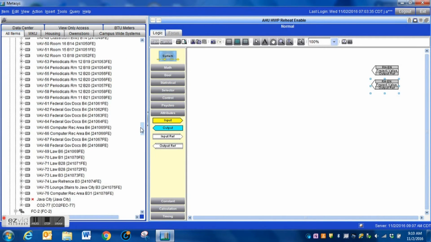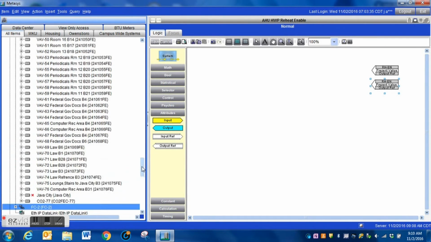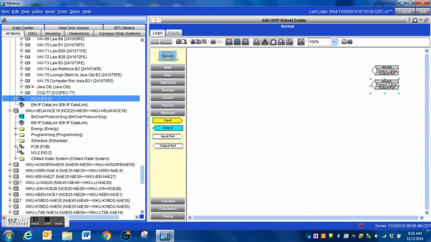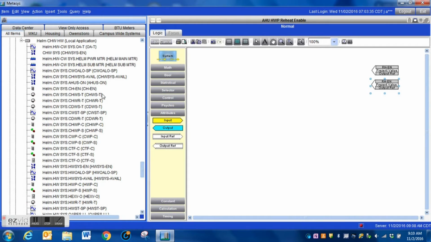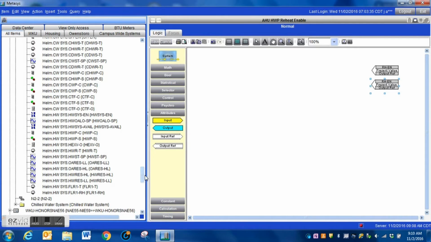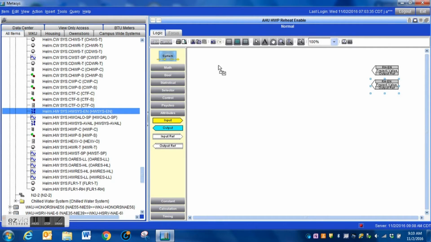We're going to pull those points, the hot water heating availability points for both of these units, into our LCT logic block. And then we are simply going to grab a few other points here. We're going to grab our hot water system. Once again, we want to make sure that when the hot water system comes on, we bring the heating system for the air handlers on as well.